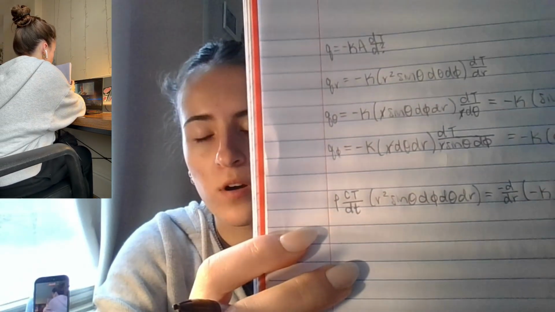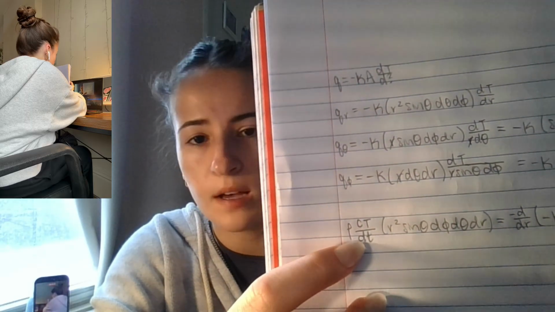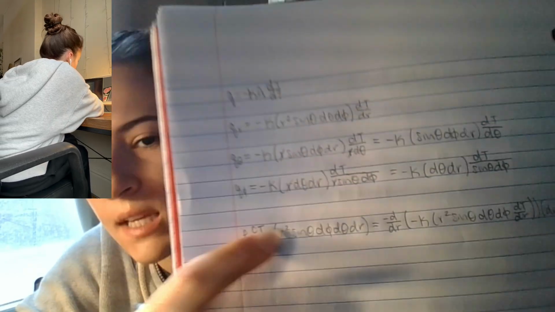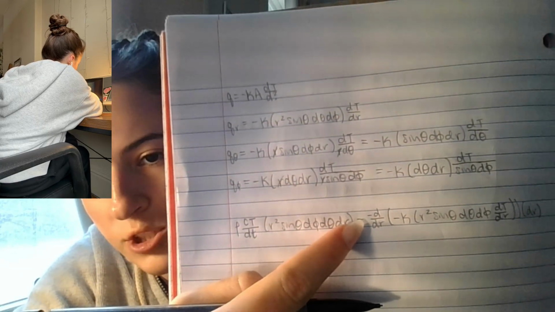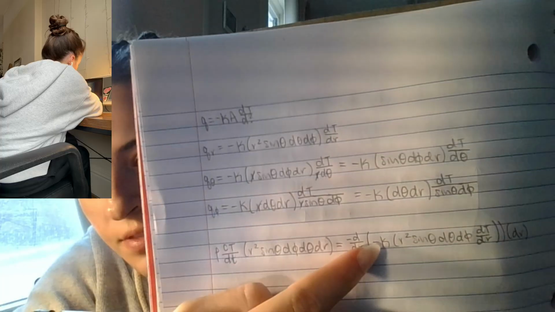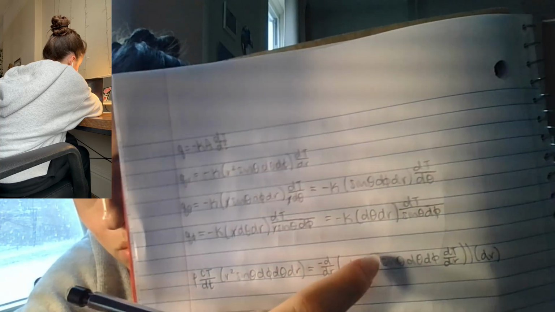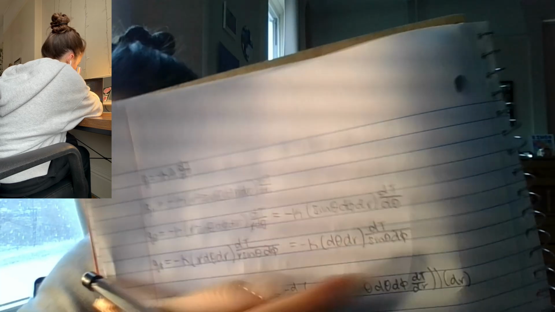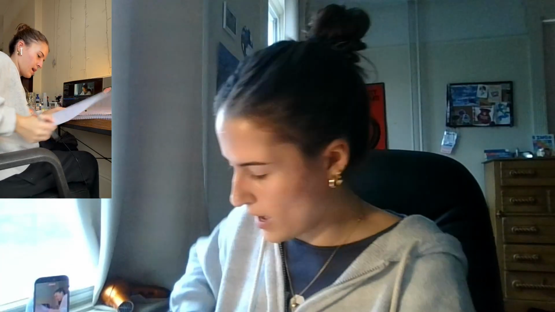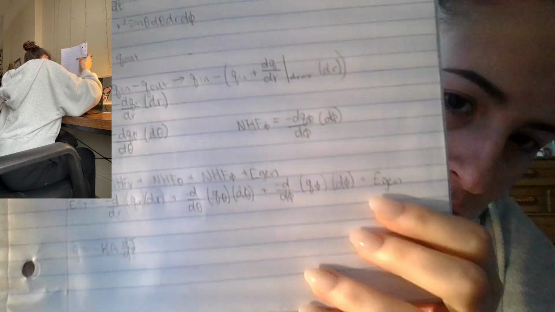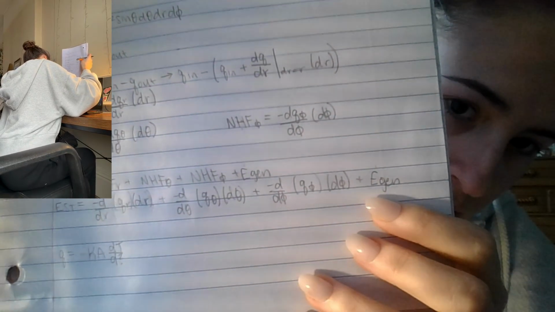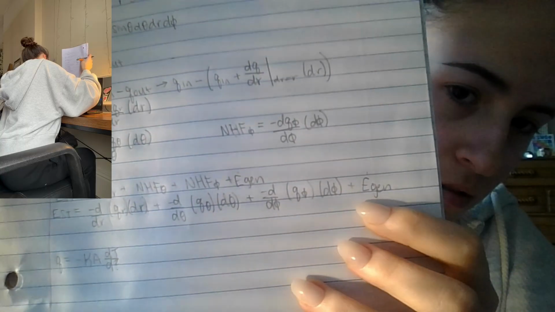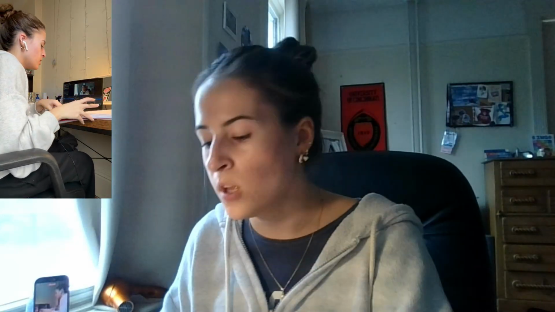So here we have our energy storage. This is the same as what we found earlier. Now we've plugged in for our net heat flow in the r direction, negative d over dr. This whole term is our Q r that we found right here, and then the final dr. So I'm going to go ahead and flip back. What we had written here was negative d over dr, Q r, dr. So we just plugged in the Q r, which made that term look way bigger than before.